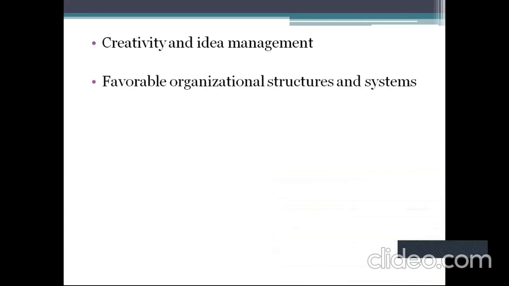Then we need to create a favorable organizational structure in the system to welcome innovation to happen within the firm. The organizational structure in the system has to be very smooth and very helpful to the individuals who are working towards bringing innovation and creativity within the firm. So the favorable organizational structure needs clear instructions and guidelines, and at the same time everyone is working in synchronization, like a team, helping one another to solve problems and doubts, and to bring synergy within the work. And that's how better results and better management of the organization structure can happen.